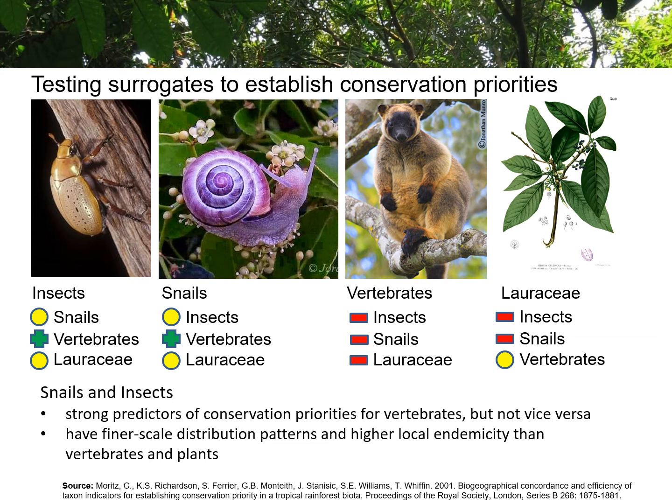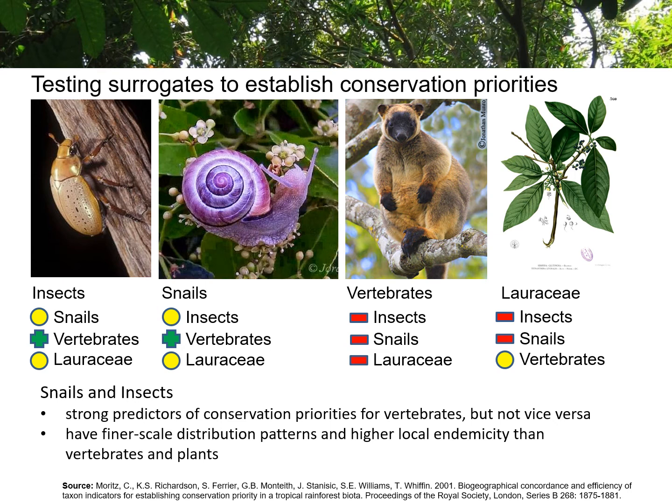The question can then be asked, does the ranking of subregions based on one taxonomic group predict the rankings for the other taxonomic groups? If so, it might be possible to rely on a subset of taxonomic groups as a proxy for all biodiversity, just as the conservationists have implicitly used vascular plants and vertebrates as a proxy for terrestrial biodiversity conservation priorities globally. What this Australian study found was that cryptic and diverse groups like insects and snails were good predictors of the conservation priorities of vertebrates and fair predictors of the conservation priorities of plants, but that neither plants nor vertebrates did a good job of predicting the patterns in insects and snails.